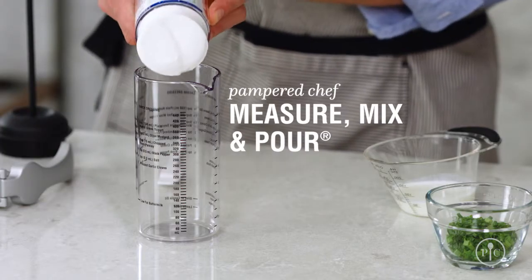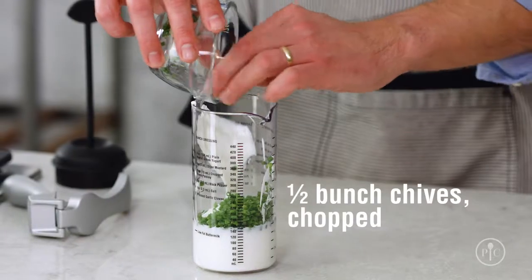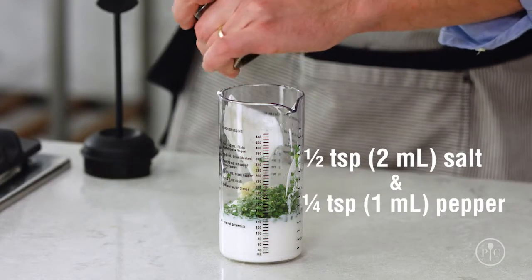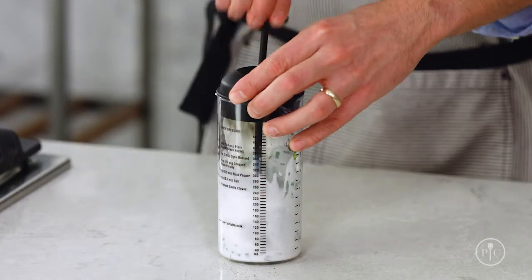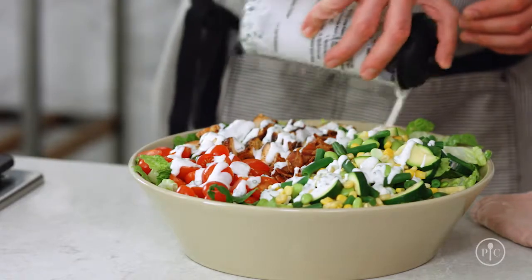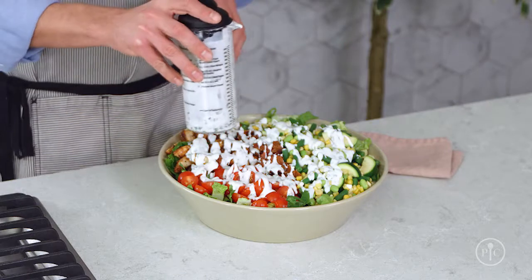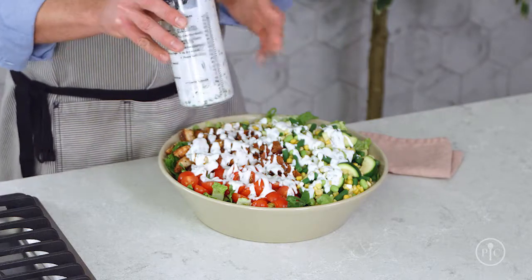For the dressing, I'm going to mix Greek yogurt, buttermilk, chives, a clove of garlic, and salt and pepper. Now, let's put it all together. I always reserve a little of the dressing just in case I don't need it all. Toss everything together, taste it, and see if it needs more dressing. So the next time you find yourself with an abundance of spring and summer vegetables, get a few more miles out of them by blanching and shocking them, then see how quickly your dinner can come together.